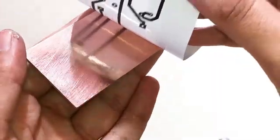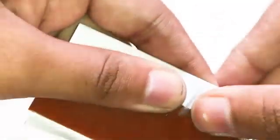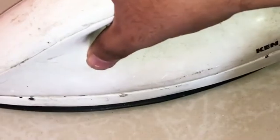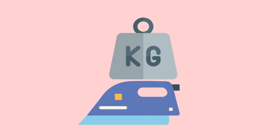Align the print on the copper side of the board and stick it with tape to stop it from moving. Then place an iron on top of the paper side. Here's the trick: place the iron and put some weight on it — this is the most important step in the printing process.